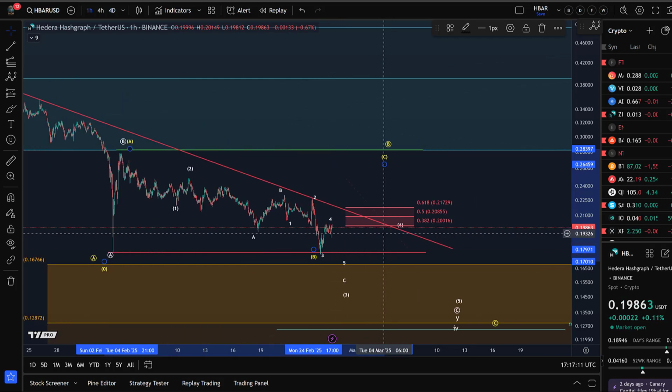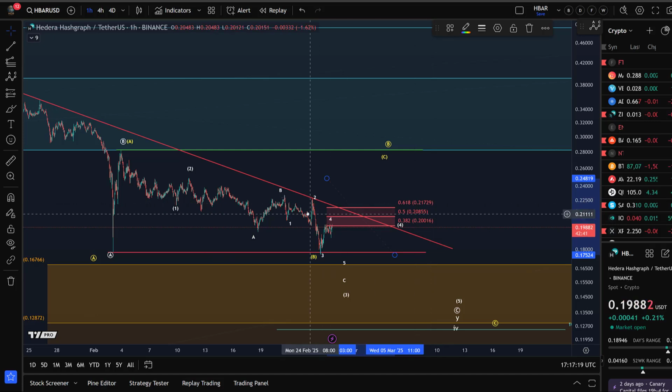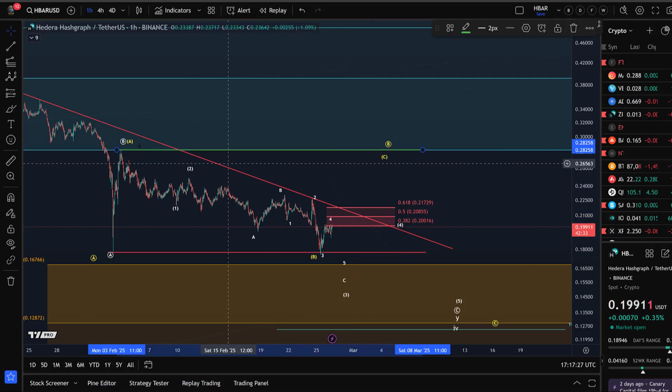So what's the focus now? Focus needs to be on the micro resistance area, which is currently being tested, and the trend line. As long as the price stays below 21.7 cents, the immediate focus is on down. Above that level, I think the focus shifts towards the green line, previous resistance at 28.2 cents. So only a 5-wave move up and a 3-wave move down would really give us a local long trade setup from an Elliott wave point of view.